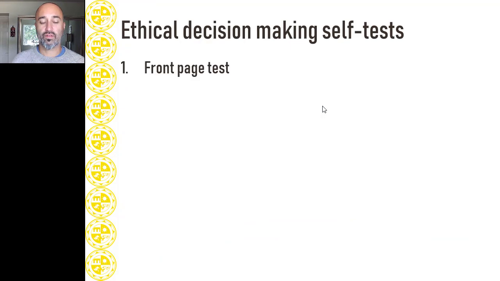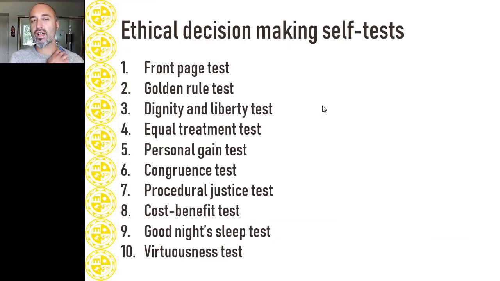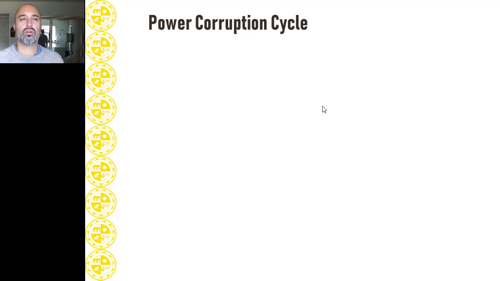You remember that from way back, maybe in our second week of class, we talked about different ethical decision-making rules or self tests for individual decisions. That's well and good when you think about trying to avoid ethical problems as an individual manager yourself. But with Enron, what we're really talking about are systems that enable corruption and scandal and ethical problems. So at the organizational level, a better way to think about this is that you have a system that's set up without the proper checks and balances to prevent corruption and ethical violations from happening.